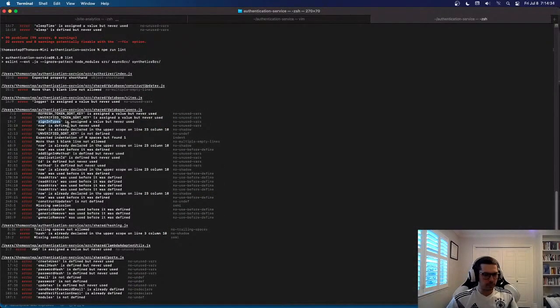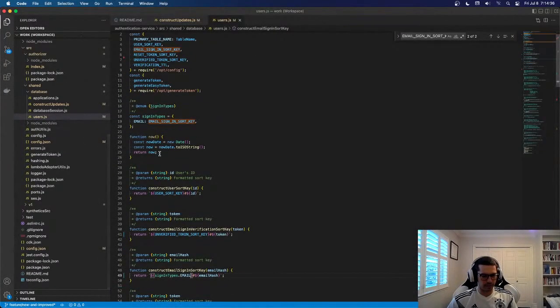Okay. Now is defined but never used, on line 23. What? It's used all over the place. Oh, is it because I returned this?